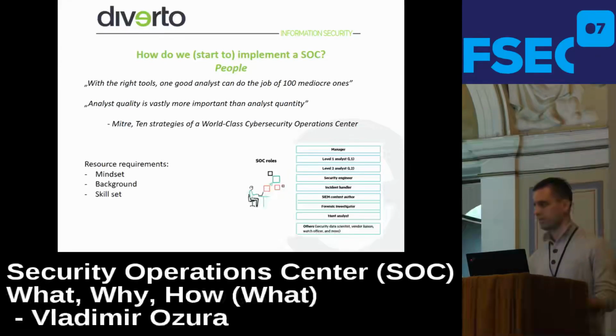When we're looking at the mindset, it means that the people need to be passionate about their job. They need to be curious, so that they are digging deeper and deeper, searching for stuff that they want to find. They need a thirst for knowledge, attention to detail, thinking outside the box, and basically thinking like the adversary so that they can find it. When you're looking at the background, obviously they need to have networking skills and understand the way that networks and systems operate.